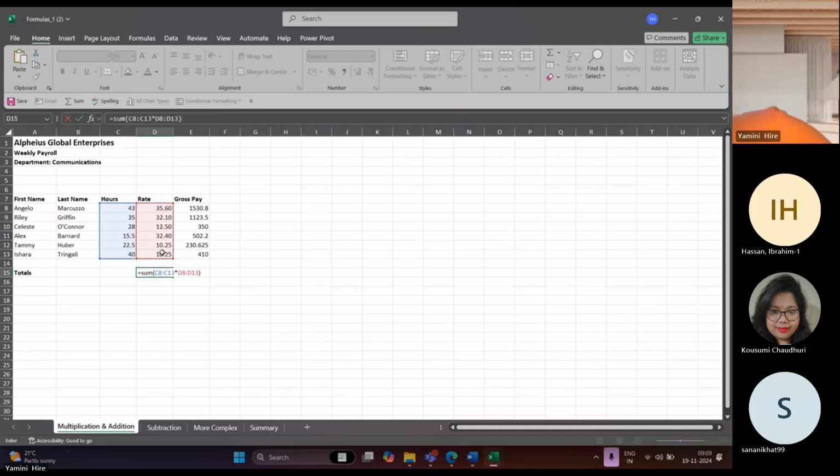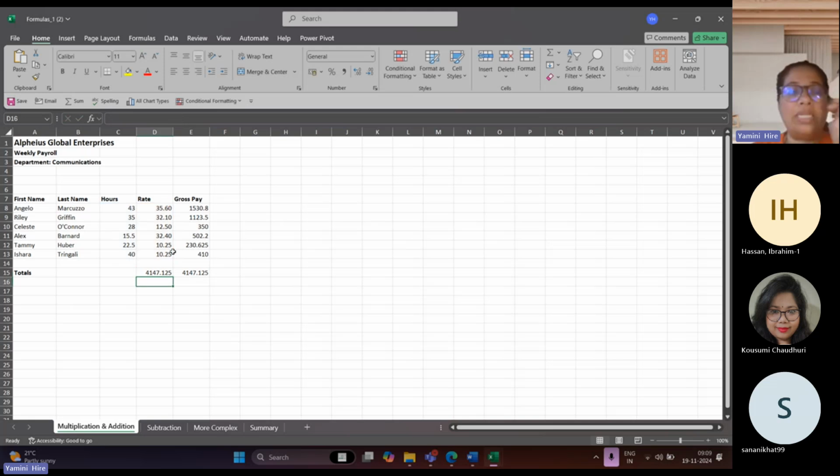What this is basically doing in a sum function is it multiplies C8 into D8, plus C9 into D9, plus C10 into D10, like that it works, and then automatically gets added and gives you the total. So we call this an array formula. Anyway, we are going to learn this in our last session.